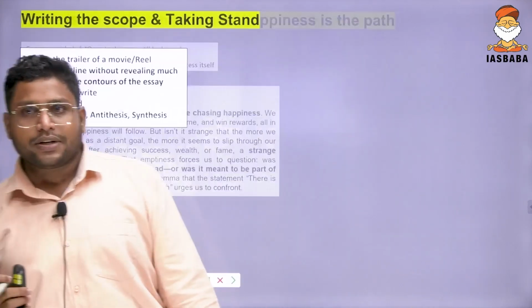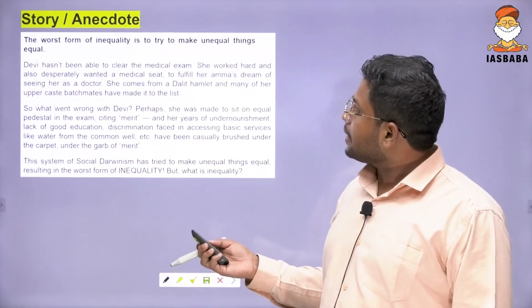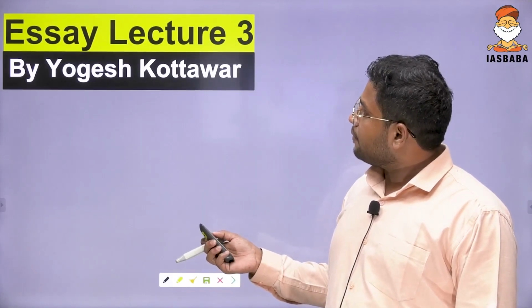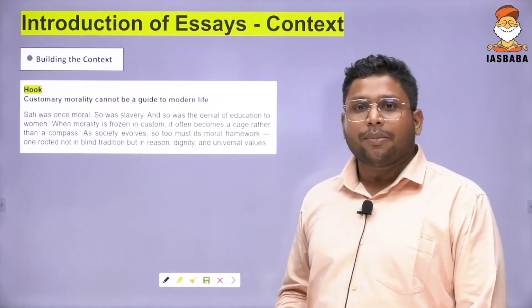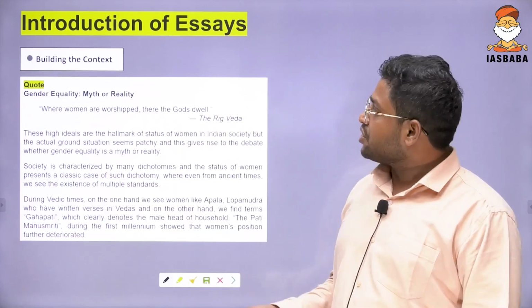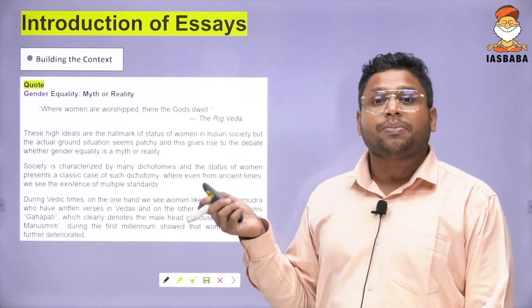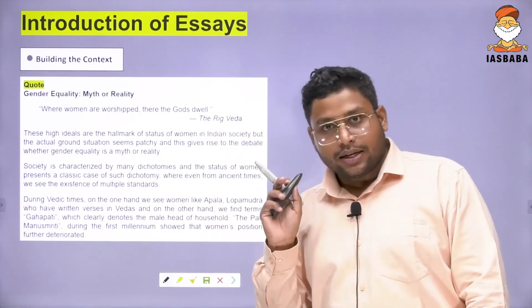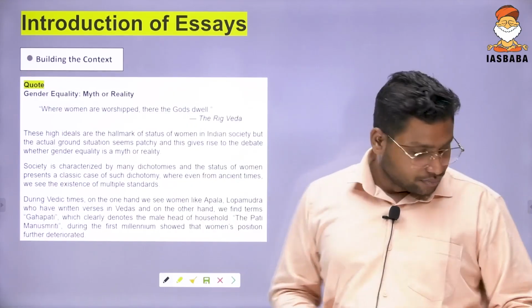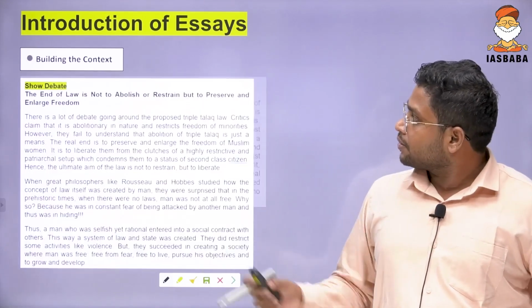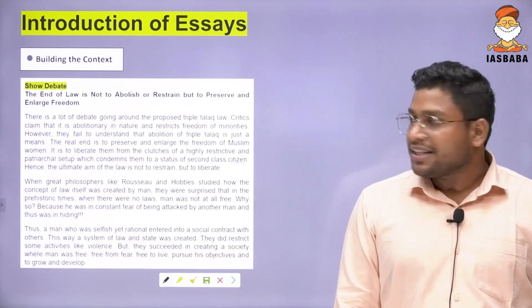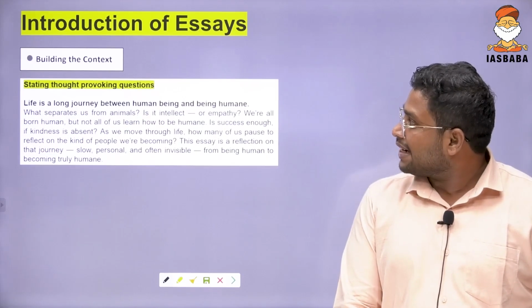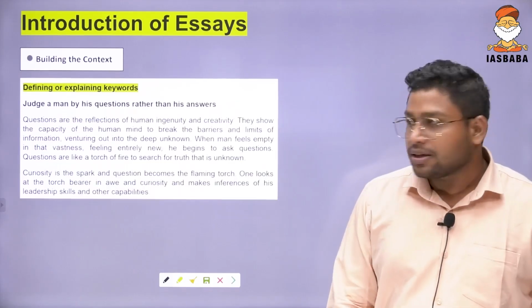Okay, overall, whatever we discussed till now, I'll just get back. So we started with the introduction part, wherein we understood how you can come up with some kind of hook to catch the attention of the reader. You can use quotes, but don't just use it for the sake of using it. It should be naturally suitable there. Then after the quote, you have this debate part. You can show some debate in the introduction. You can use current affairs to build a story. Then you can state some thought-provoking questions, right?